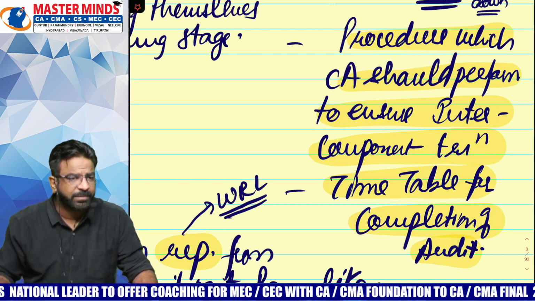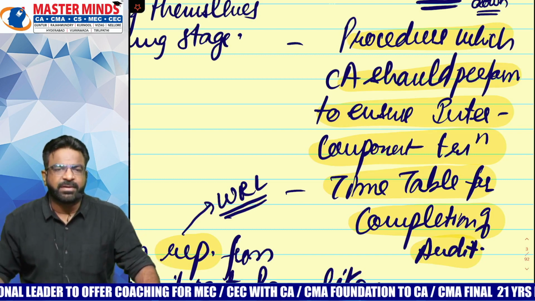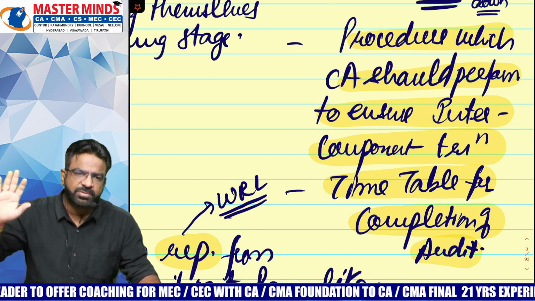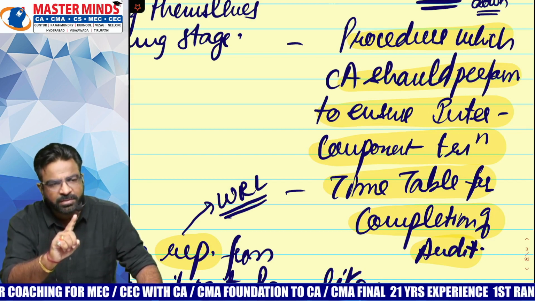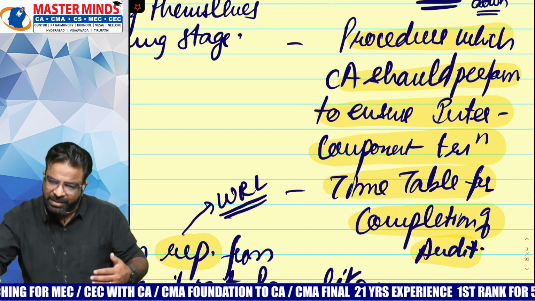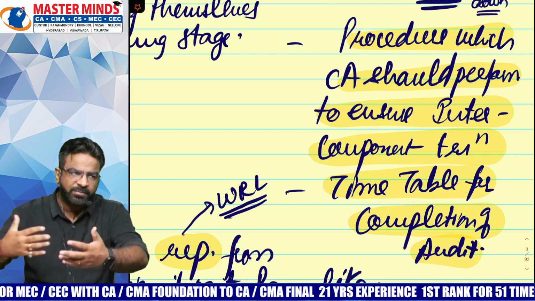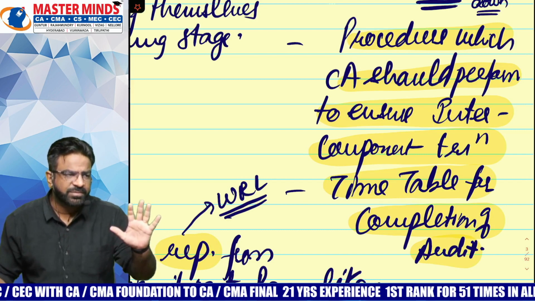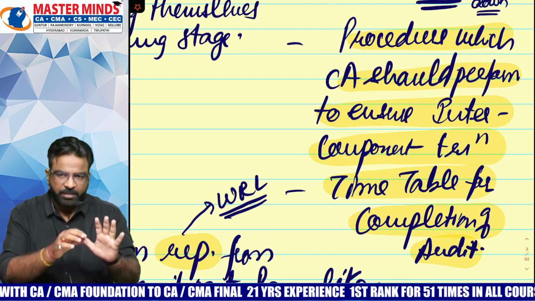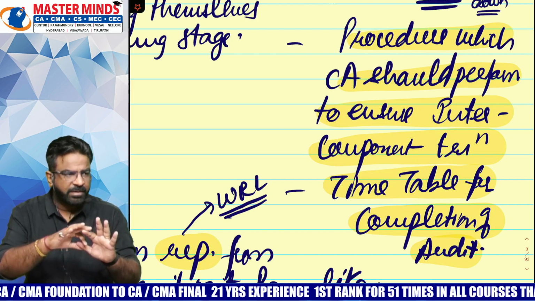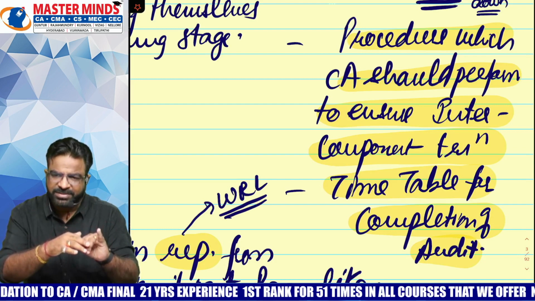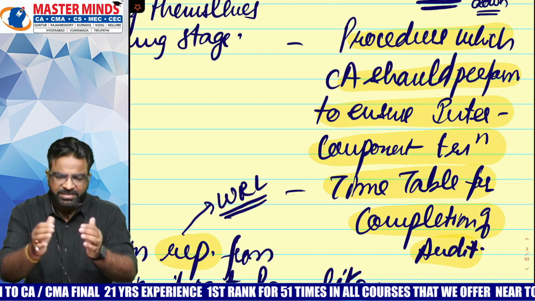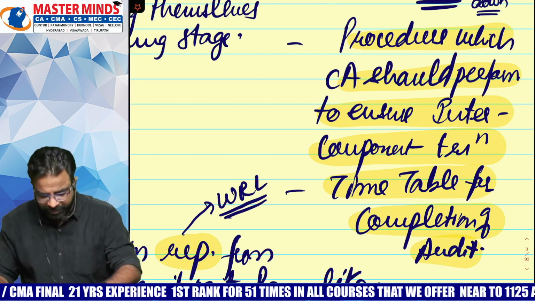What does that mean? If you simply tell him I need your work, he may take 6 months also to provide his work. But tell him that I need your work in how many months? 1 month. So all this conversation at the planning stage only, you should have between both of you. What are the 5 conversations you should have? Part of the work I'm looking for, part of the report I'm looking for, special procedures, better cooperation at the planning stage, and one point is what? This is the time limit within which you have to complete and give me the work.